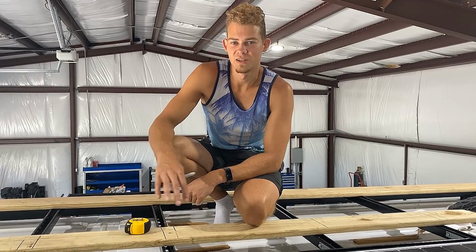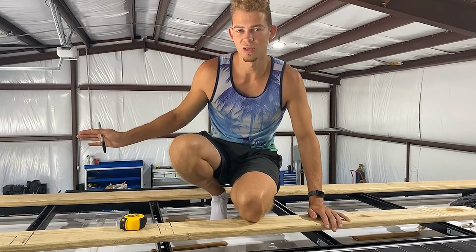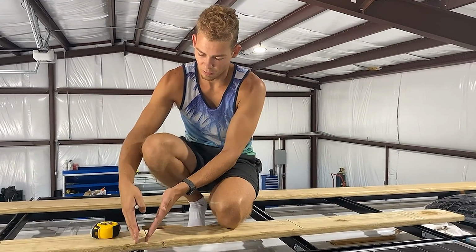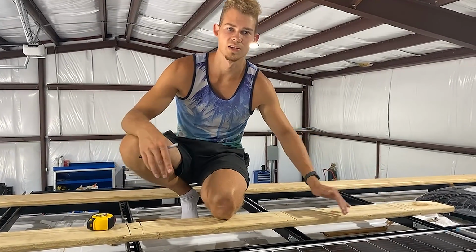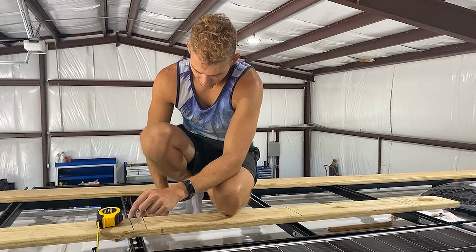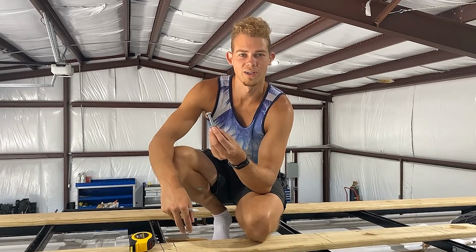As far as making a template for our wood slats up here, essentially all I did was find out the space I want. I laid them all up here, just using little spacers like this. And then I went ahead and made lines exactly where the uni-strut's gonna go across these. And then I'm just finding out where the holes are gonna go. So we're gonna be attaching carriage bolts down through the wood, holding it to the uni-strut, just with some locking nuts.